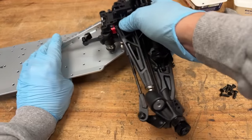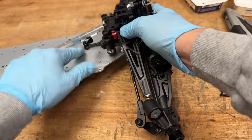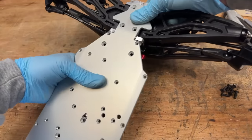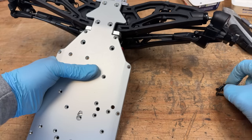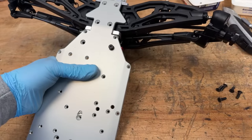Right, so when we put the servo back on, I've got to make sure to route the wire underneath, because so many times I've done all that and then the wire's in the wrong place. All right, so that back on there, that upside down. Right, so these are for the servo posts.